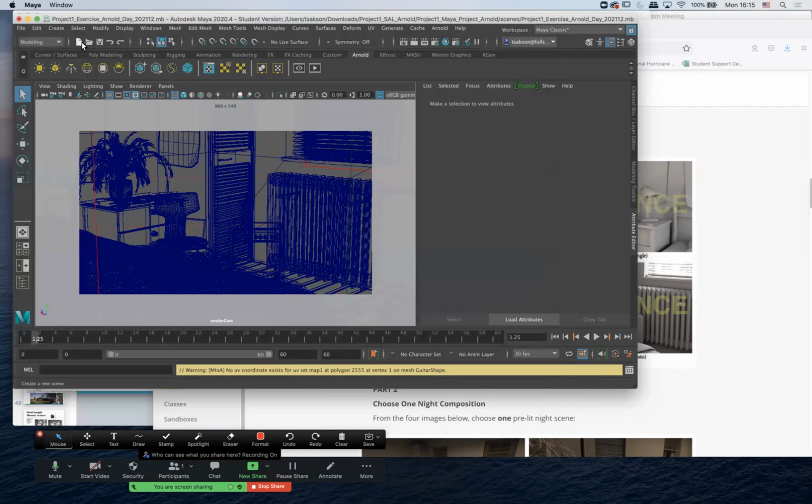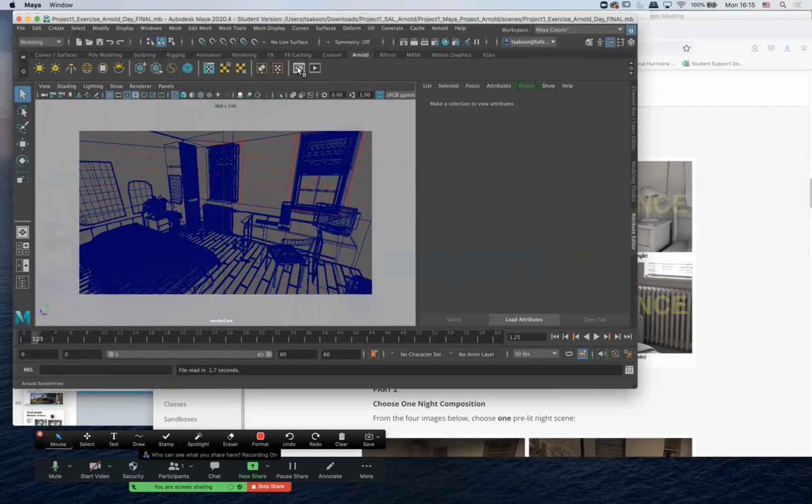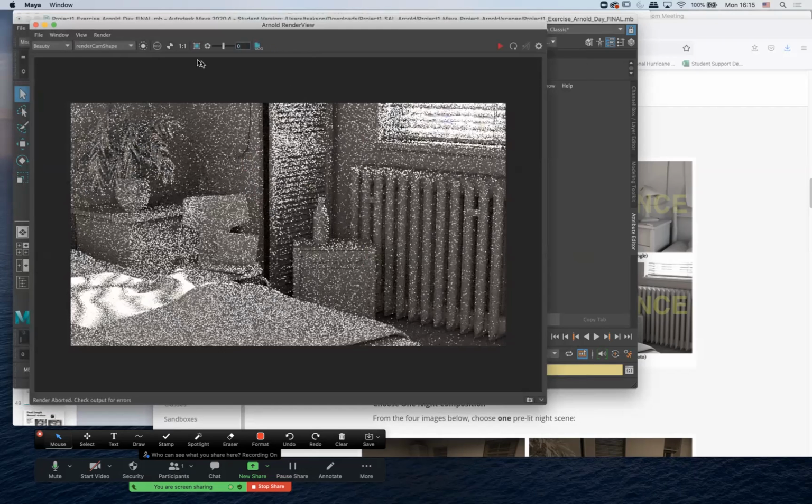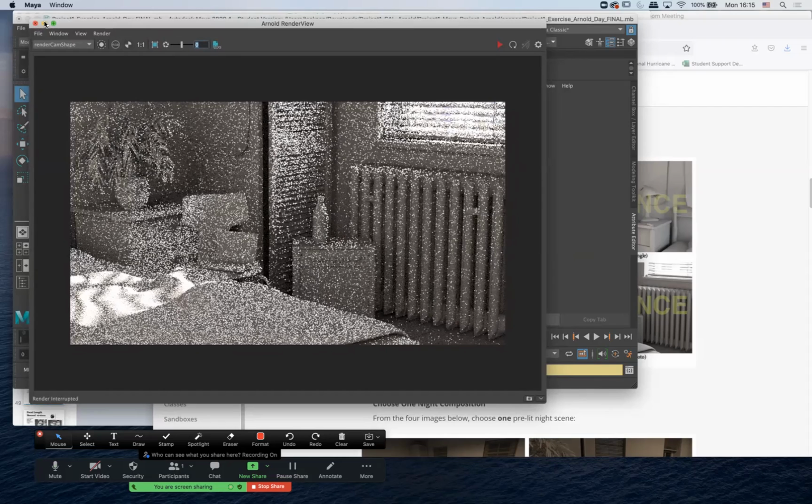So it remembered that I had AOVs on. So let me open up this other scene, the default scene. Let's open this up, turn off AOVs, and hit render. Nothing's going to happen. So if you're rendering and either it stays completely blank or nothing updates, make sure you've got AOVs enabled right here at the very top under View.